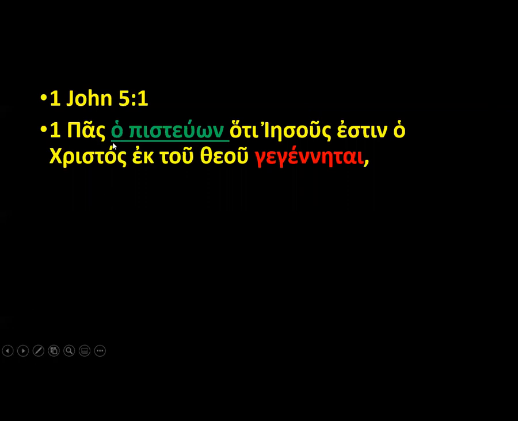So right here, hapiston, there's your participle, your present substantival participle with the article, or possibly adjectival if this is the subject. And here's your verb in red. Okay, so this has been born. And what they're arguing is that because this is present, then it's saying the one that believes has already been born, because they're taking the perfect as already happened or whatever.